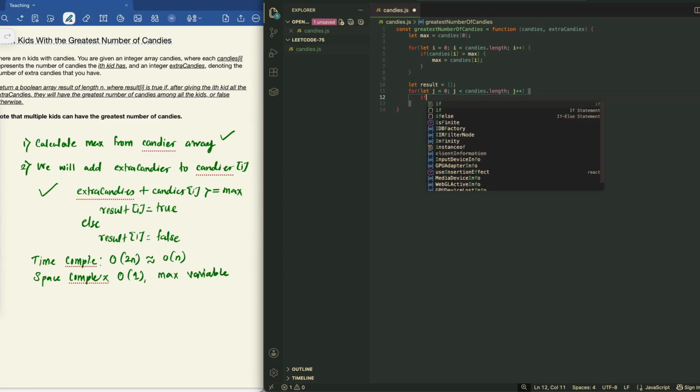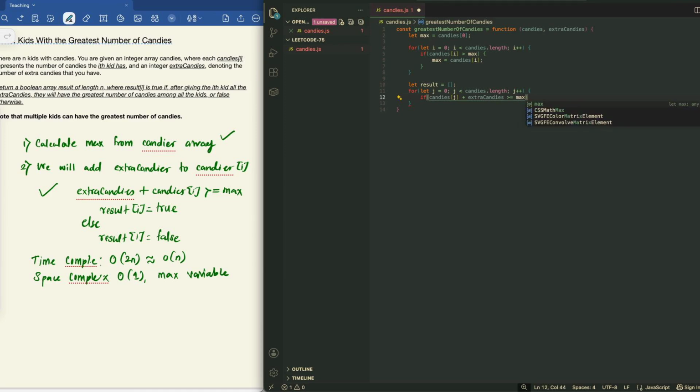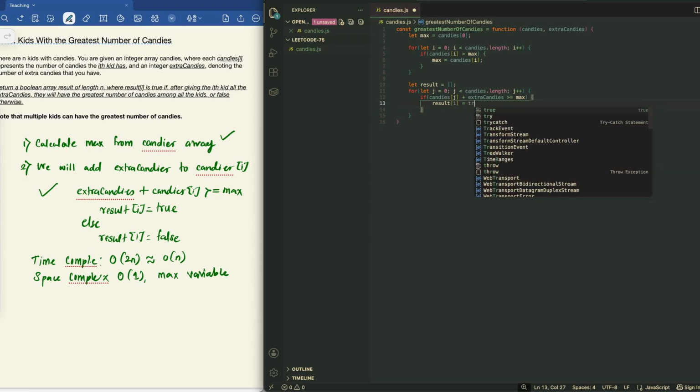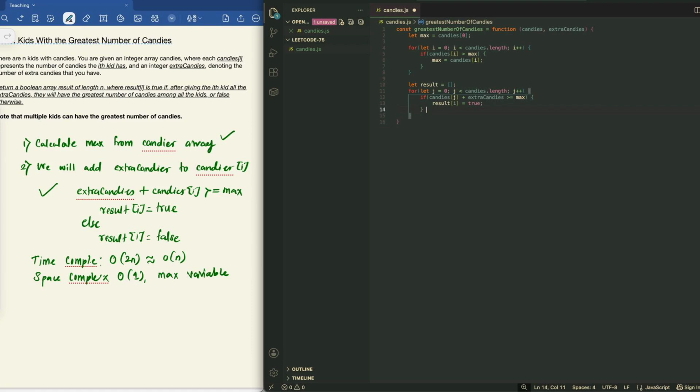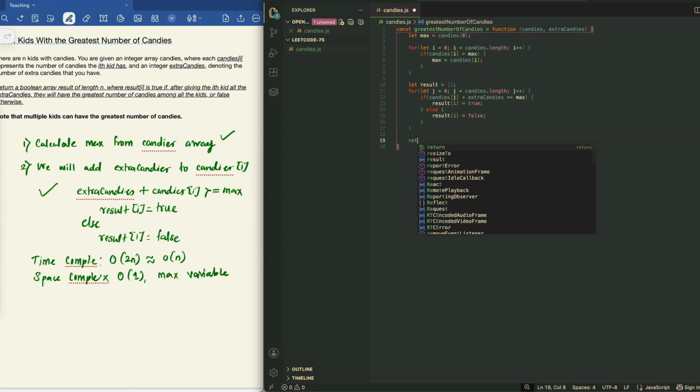Here we check if candies of j plus extraCandies is greater than or equal to max, then we say result of j is equal to true. Else result of j is equal to false. And at last we return result from the function.